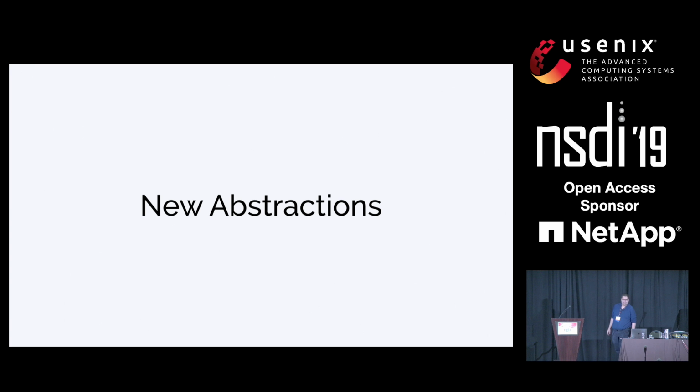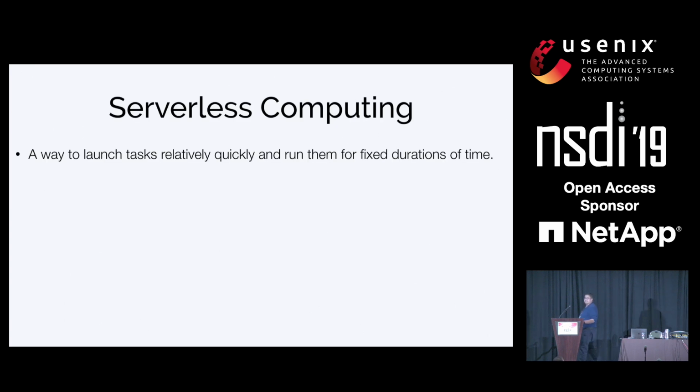So let's start with the new abstraction bit. There have been many new abstractions in the last few years. The one that I'm going to focus on here is serverless computing. Serverless computing is this thing that cloud providers, I guess starting with AWS, but now everyone started providing as a way to launch relatively small jobs that lasted for short durations of time really quickly, where really quickly here is relative. It can be between a second and a few milliseconds, but still, pretty quickly. And the only thing you needed to pay to get this was you needed to agree that your job will end in some fixed duration of time, which used to be 5 minutes, is now 15 minutes, keeps growing every day.